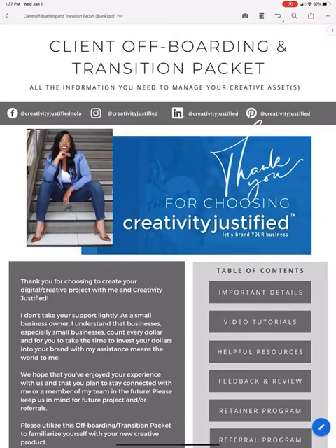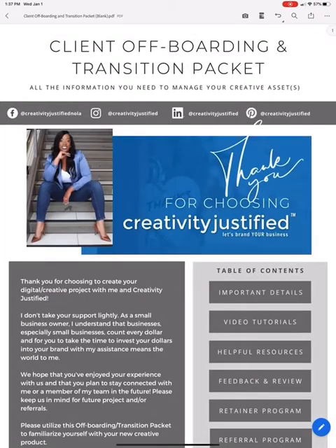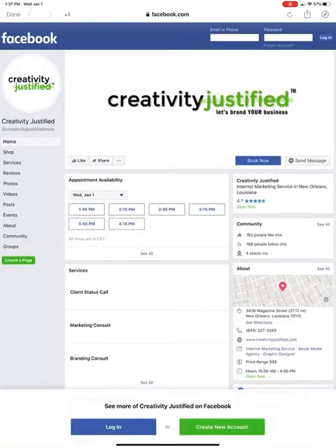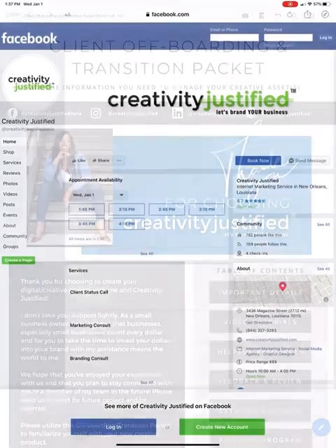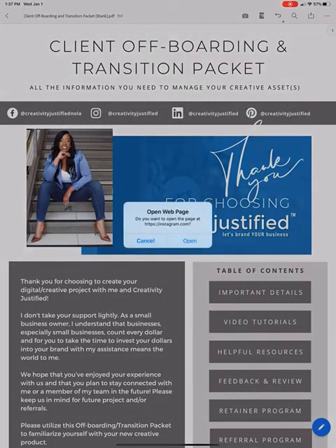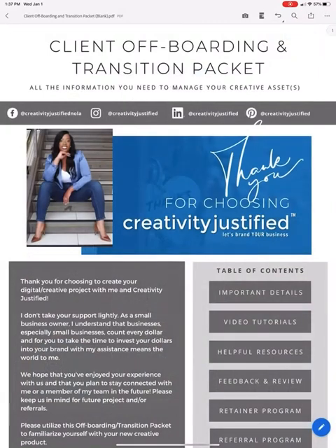And so up here, you'll see our links. So in this link area, you can click on any of these. It's going to ask them if they want to open that page, and it'll bring them directly to that particular page. So that is an awesome, awesome feature. And so you literally could click on any of these, and it's going to link them to your social profiles. So that is something really, really cool.